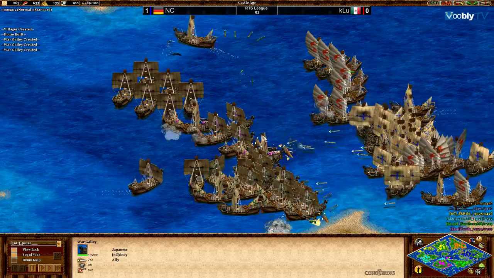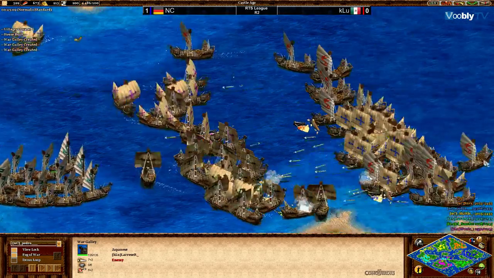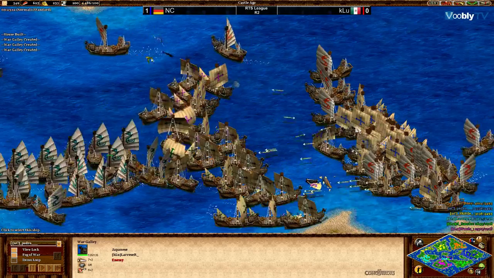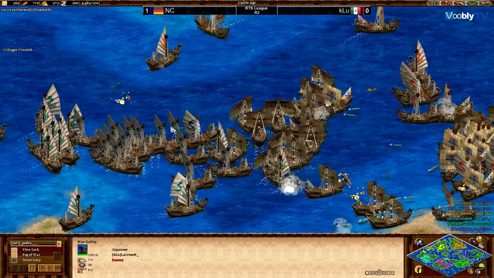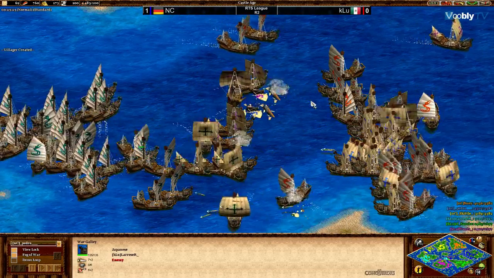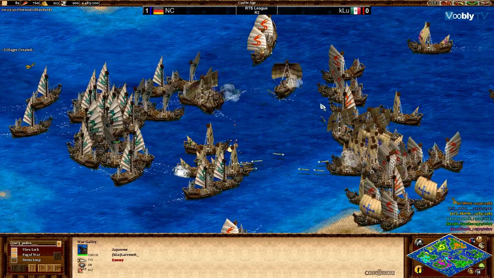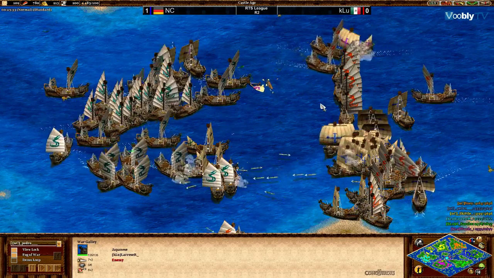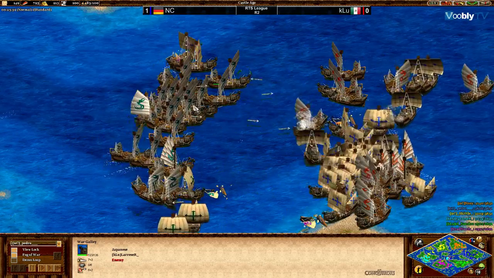So a huge engagement here. And it looks like the wrestler's gonna send his boats over here to try to make this a 3-on-2. See if they can get an advantage. He's a little late to the party though. His two teammates were outnumbered.